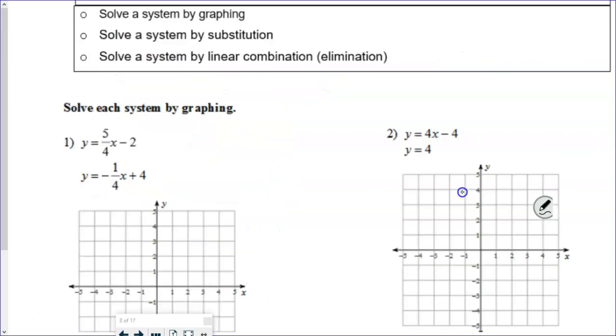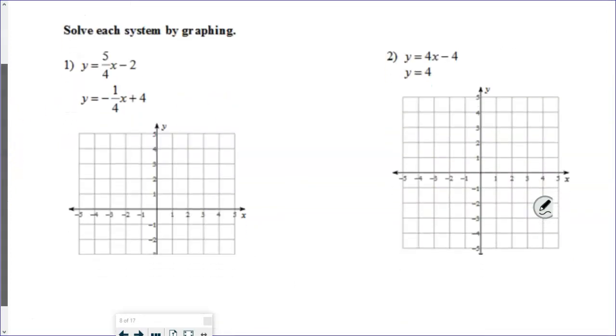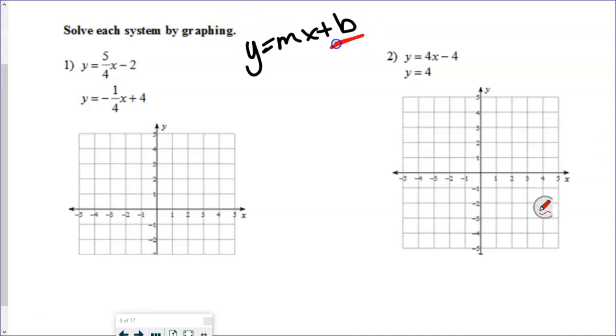All right, moving along. This is the new stuff. So we're going to ask you to solve the system by graphing. So a little reminder about graphing. When you are graphing in slope-intercept form, that means this guy, right? mx plus b. You start at your y-intercept, and then your m is your slope, so this is the rise over the run.